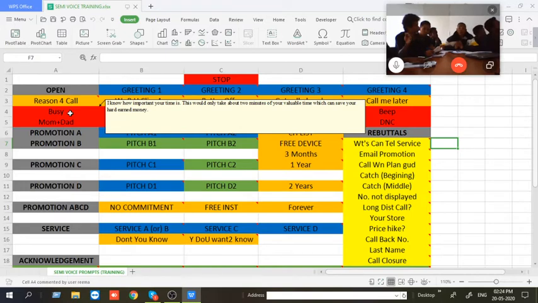In what situation are you going to click busy? Who can answer? In what situation are you going to click the busy button? When the customer says I'm busy. Yes, that is it. Very simple, right? When the customer says I'm busy, press the busy button. That is it. Good, very good.